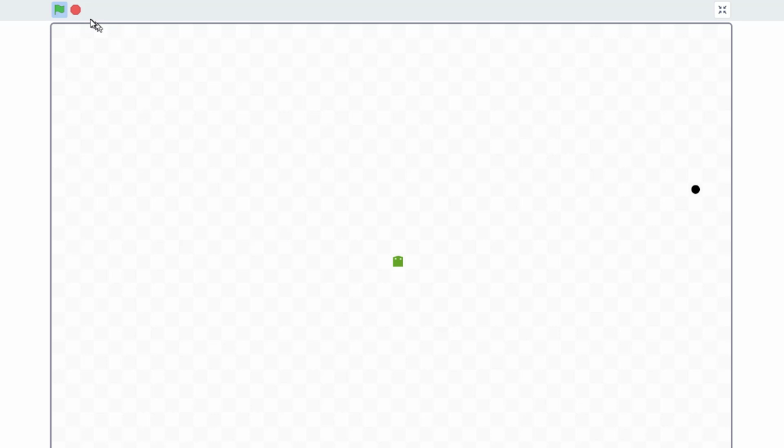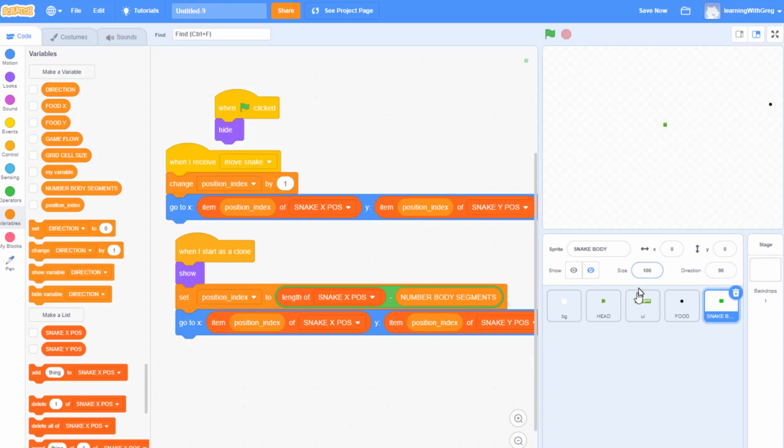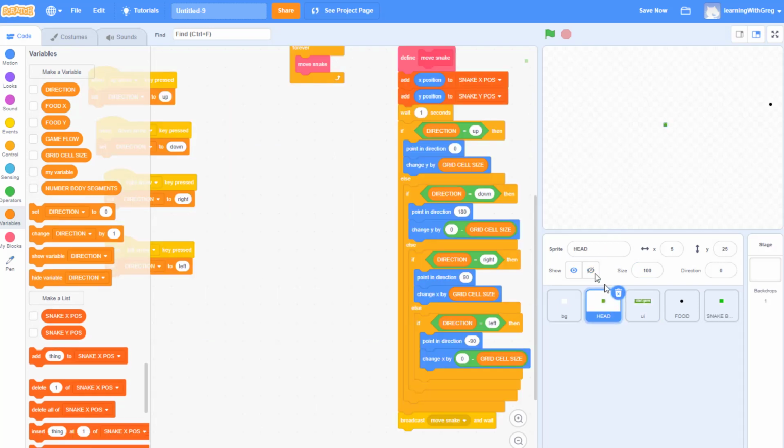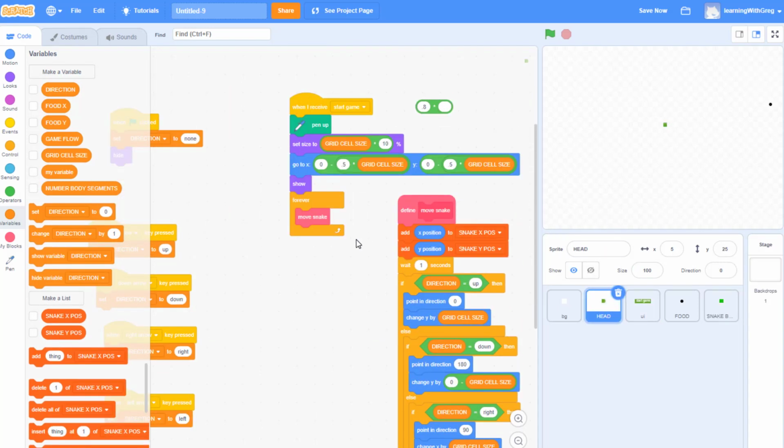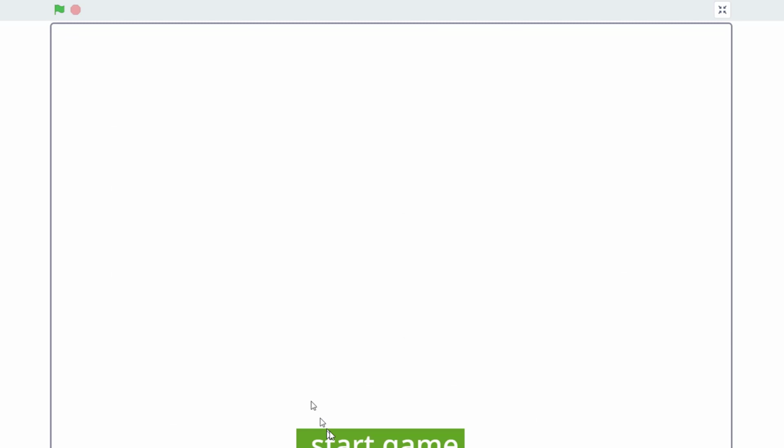So I still have the speed really slowed down for testing purposes. So let me just back out of this real quick and come to the head here. We had changed this delay, if you remember. So let me just find where we have this wait 1 second. And I believe we had this set to 0.05 as a good game speed. Again, that's something we can change, and maybe we will change as we go along in the game to make it harder. But there we go. So now we're moving along.